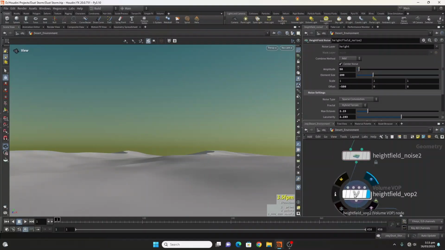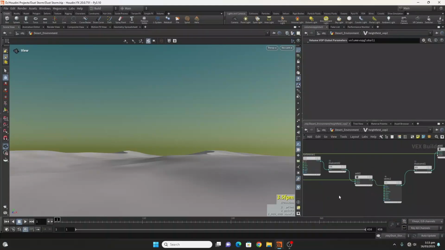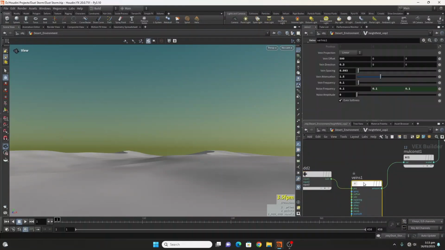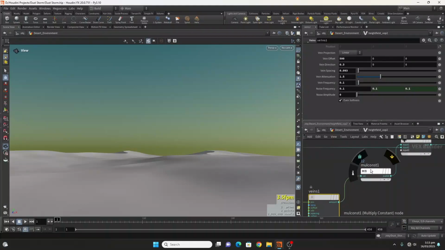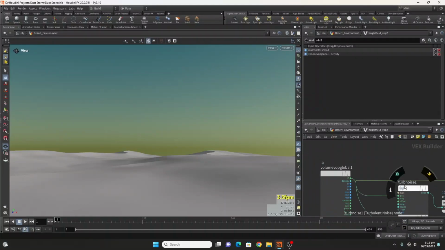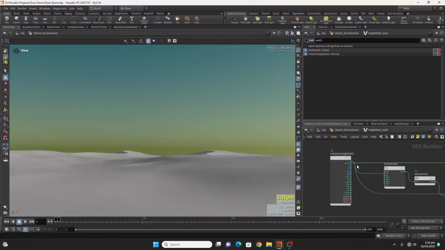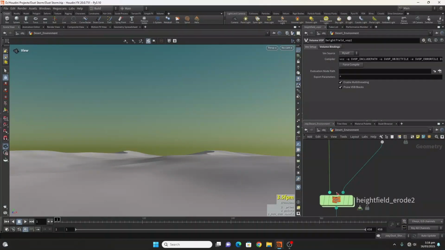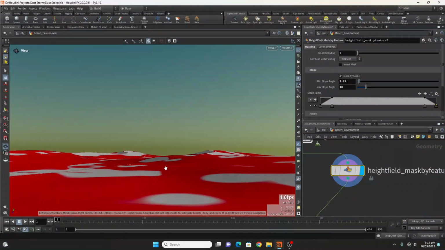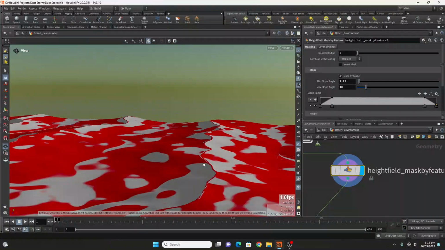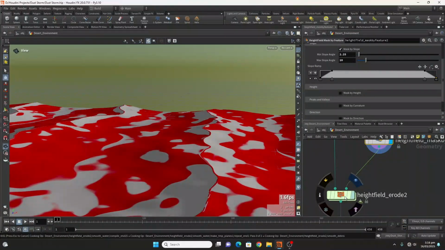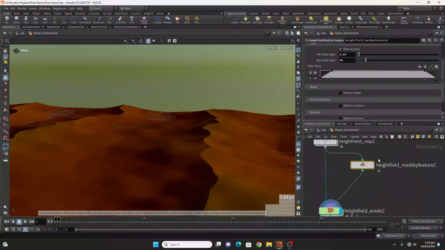Here I volume up by adding some nodes of turbulent noise, multi constant, add node, veins node, and then again a multi constant, and then add it with our density. Position is added with the density. Then I add a height field erode and connect it to the first input here, and then I add a mask field which looks like this. Here are the values, and by checking it, it gives me this effect.